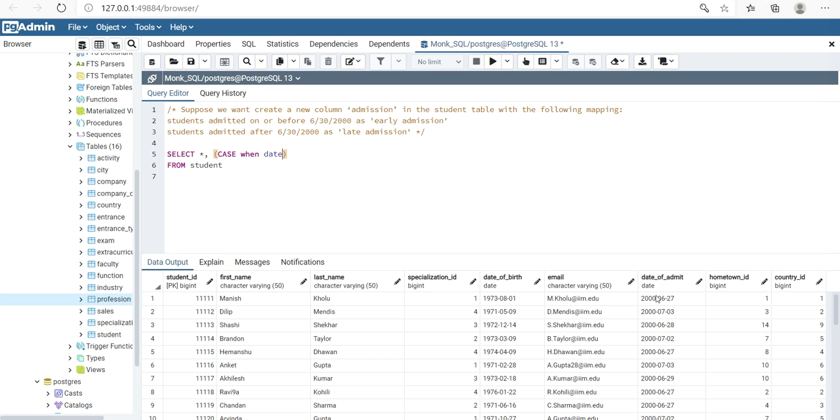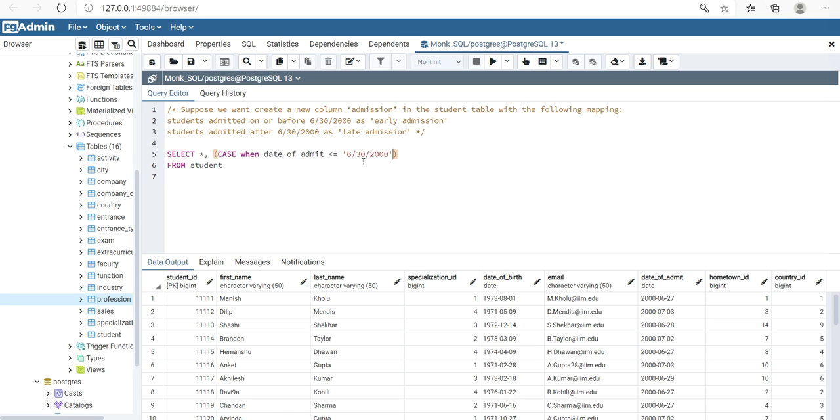So this is your date of admit, right? Based on the conditions in the column date of admit, we are defining a new column. Date of admit is less than or equal to 30th June 2000.